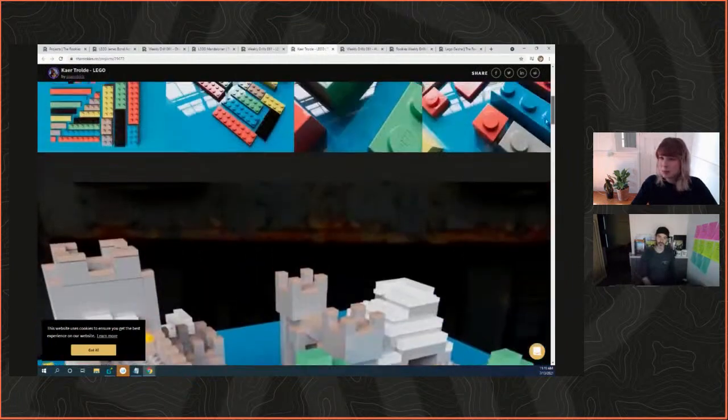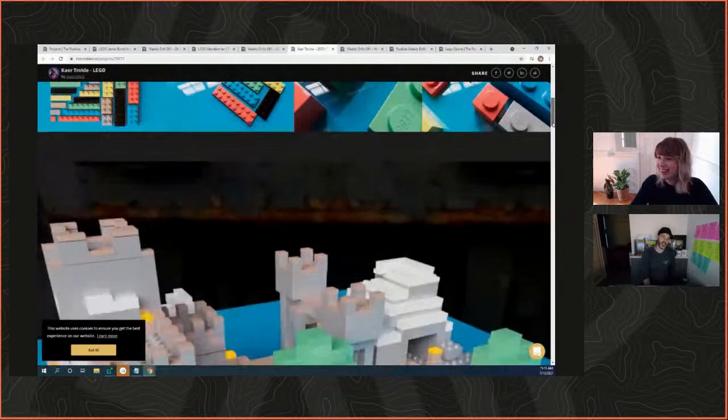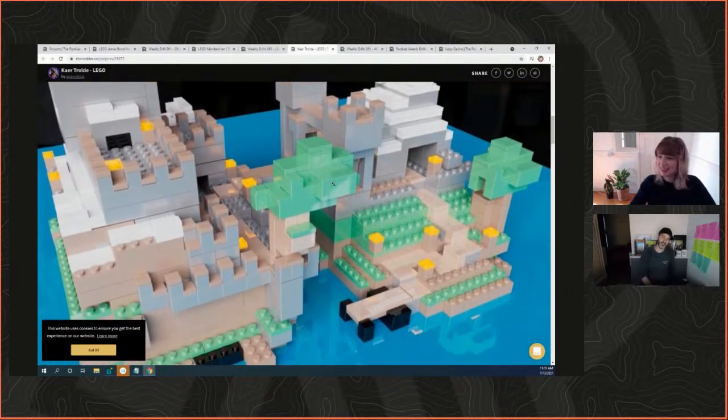All right. This one was cool. This one reminded me of Minecraft. Yeah, no, I like it. I like the renders of it. I like how they have the pieces up top, but I like the colors used too.